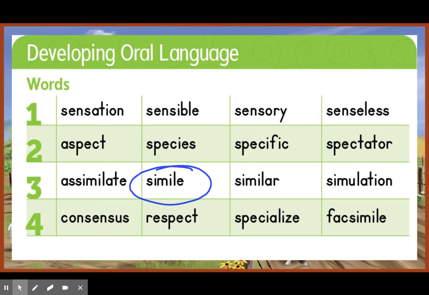So I'm going to give you some examples, and I want you to try to determine whether they are similes or metaphors. If I say Jill is like a diamond, is that a simile or a metaphor? Very good. That's a simile. We use the word like. What if instead I said Jill is a jewel? Very good. That's a metaphor. It doesn't use like or as. It says she is a jewel. So it's a metaphor. Let's do a couple more.